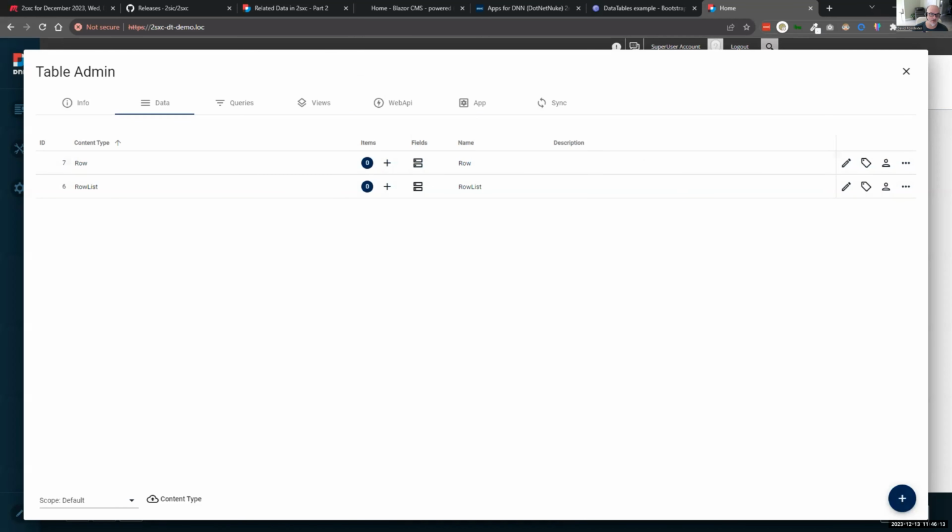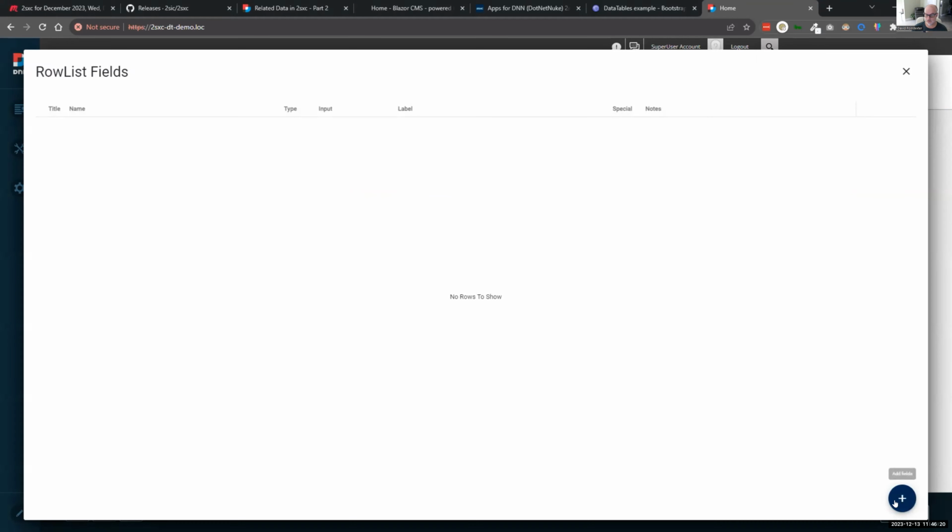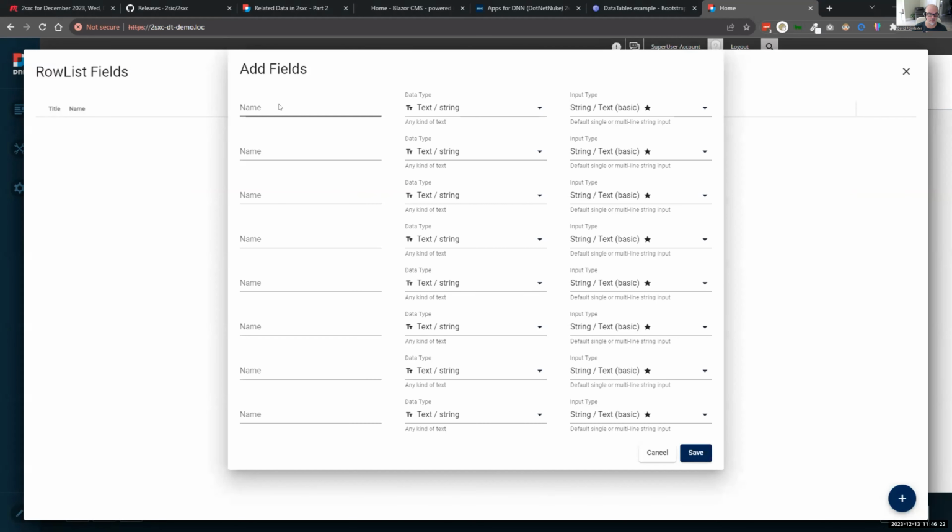All right. So usually in the row list, we will have just basically a label field for back-end reference purposes, and we'll have a rows field. And this will be an entity. We'll relate that to the row itself.